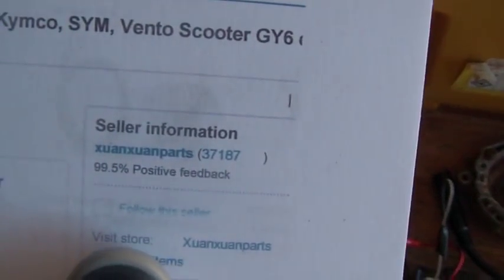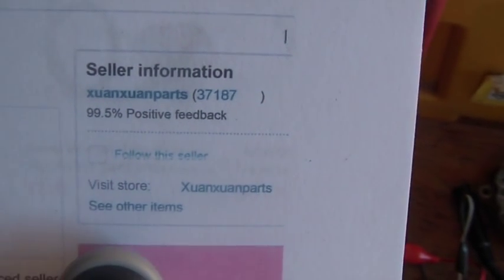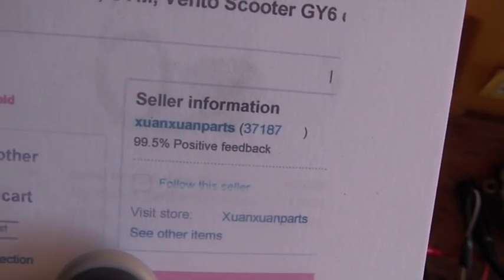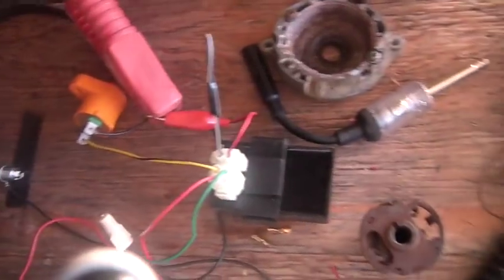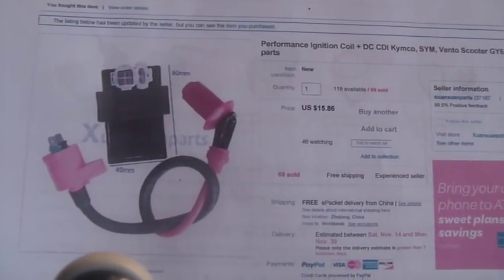So you've got Big Lots for Less, and this other vendor — Zwan Parts or something like that — obviously one of the big vendors, 37,187 people with 99.5% positive feedback. One of them shipped from within the States and got here within a week; the other took about 16 days — figure two to three weeks.